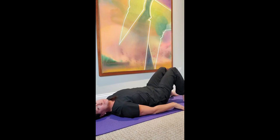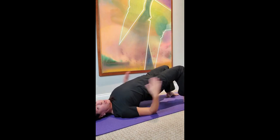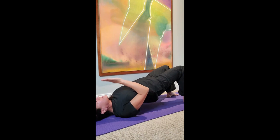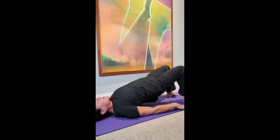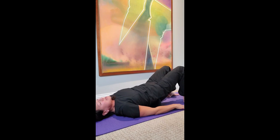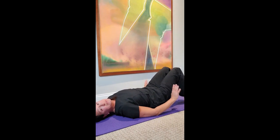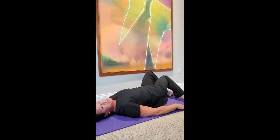Work yourself up slowly to this next phase — bring your whole body up so even your upper back is off the floor, and extend your head back a little so there's a slight curve in your neck. Lower down to a slow count of ten. If you can't get up that high off the floor, don't worry — don't do it today, maybe try it tomorrow. As you lower down slowly from ten, get your back flat on the floor.